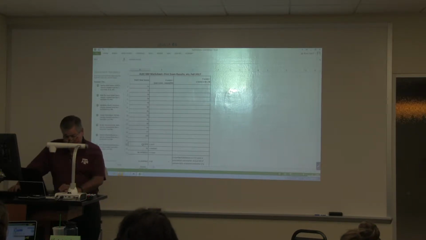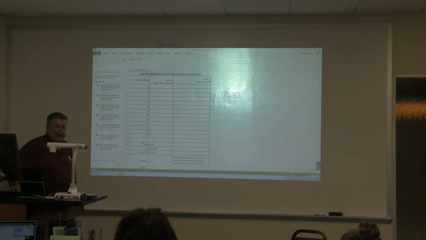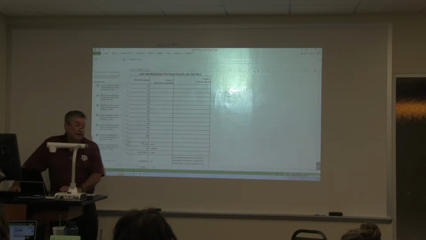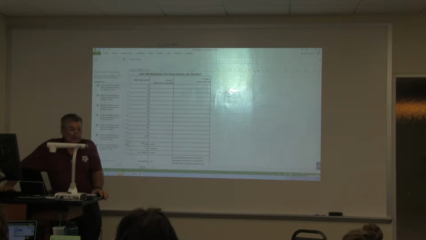So I did the sum here. Okay? I got the sum. Did I really need the sum? Maybe not. Why did I want the sum? Why would you get the sum? To eventually get the mean. To calculate the mean. But if you got the sum, what else would you have to get before you could get the mean?